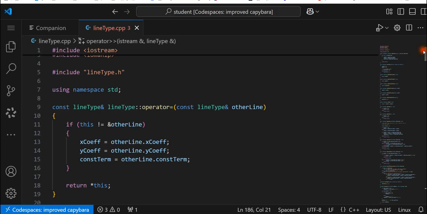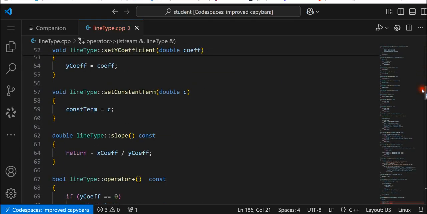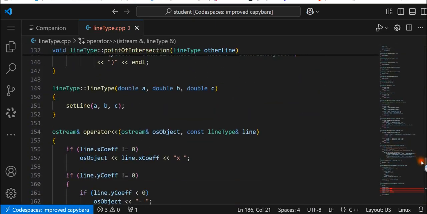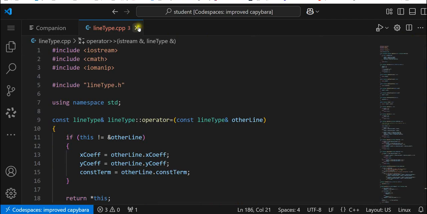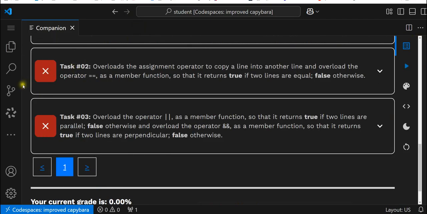Coefficient of the line dot X coefficient. Alright, so let's get out of here. Alright, so that was our implementation file. We'll stay with that for now. Let's get on out of there and let's do our main.